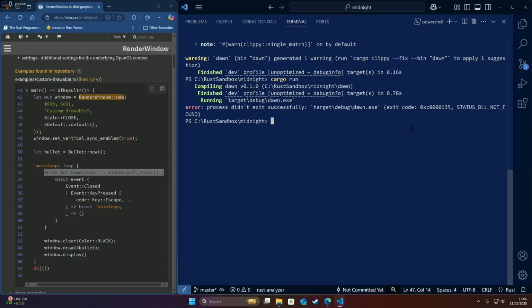Process didn't exit successfully. Target debug dawn.exe. Status DLL not found.